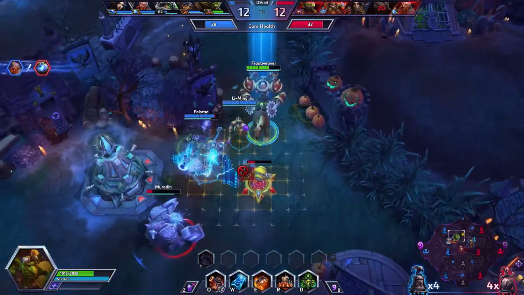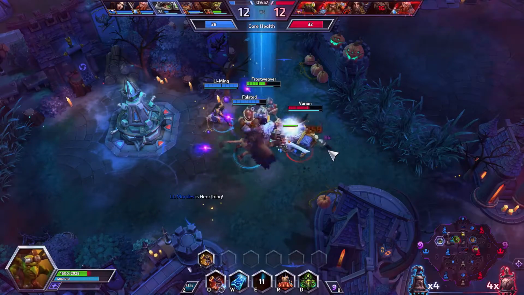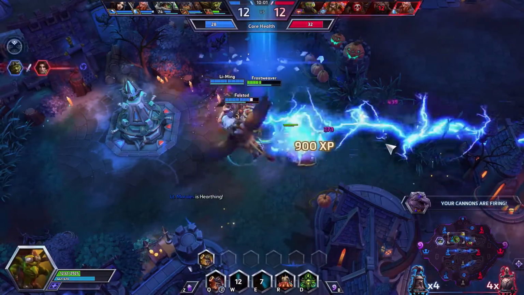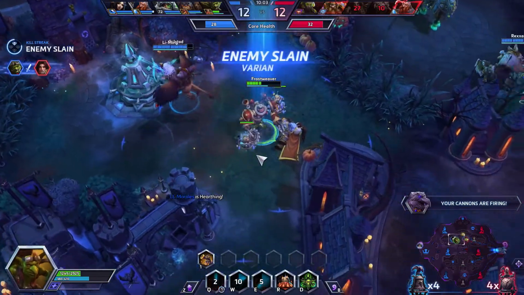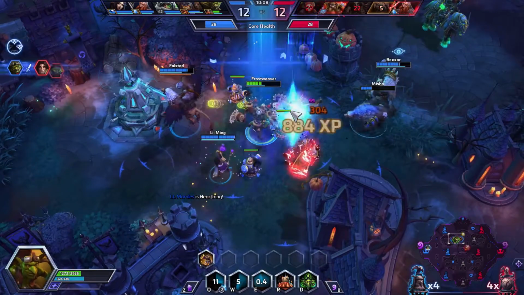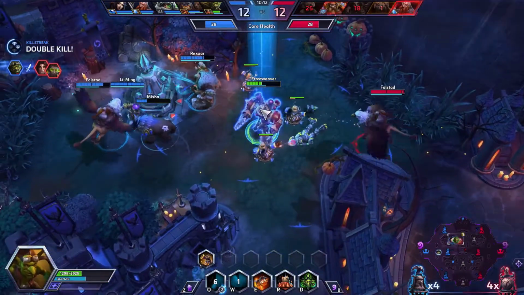Now, I probably should be playing more to the objectives, but at the same time, I'm adding some pressure to the enemy team. In this case, we're going to be killing Vallen. Oh yeah, bye Vallen. Now, we're able to obtain some altars here. We've got more enemies coming in, but it's a 5-on-1, so that guy really didn't have much help.